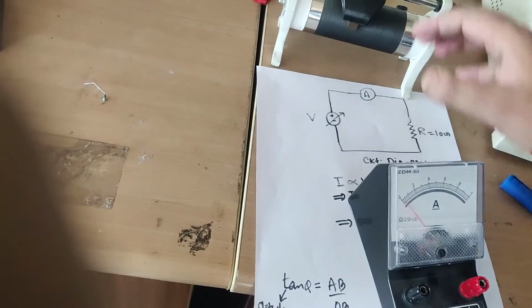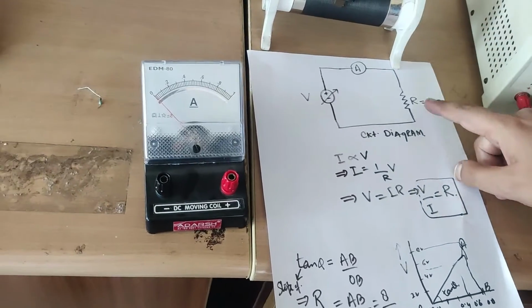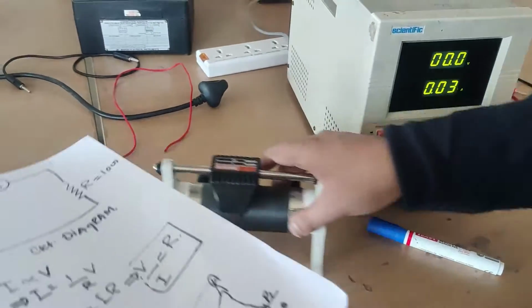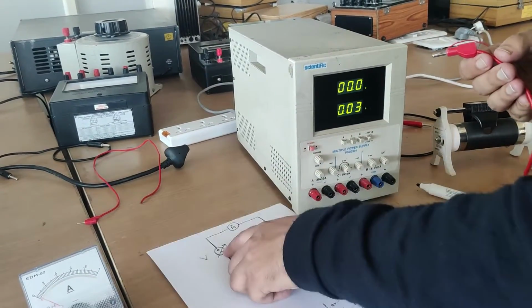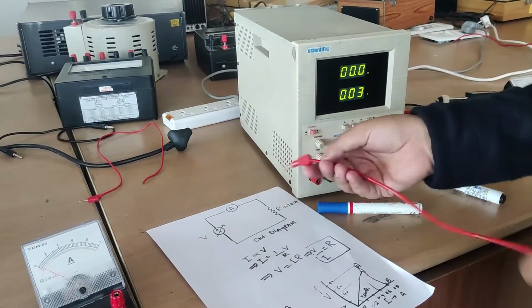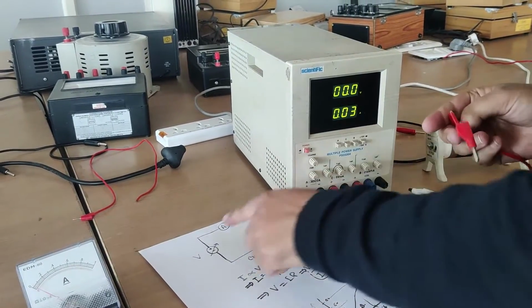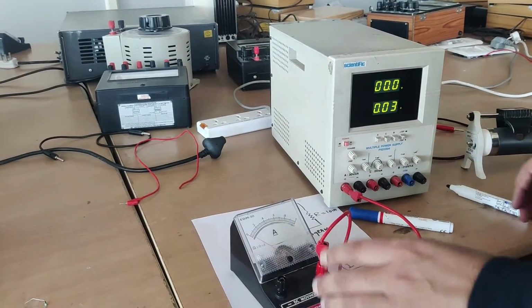So the elements which we require are the voltage supply, the ammeter, and the resistance. Now we will connect the circuit. Let us make the circuit first. As you can see, we have a voltage source, with minus and plus. The plus of the variable voltage source will go to the ammeter. So let us connect this plus to the ammeter. I have connected plus to the ammeter.